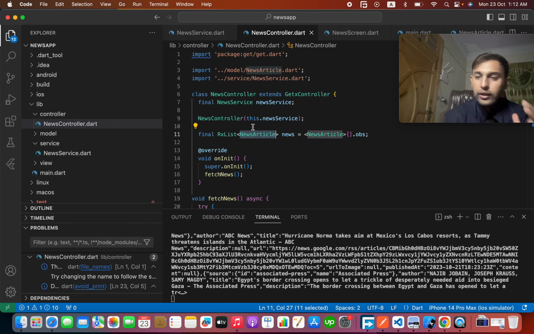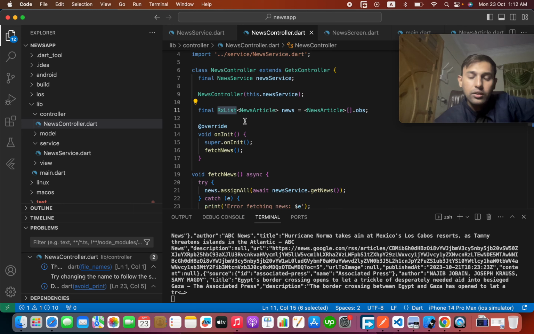Now let's talk about the controller. The controller is responsible for too many things. It is responsible for the user interface. It is responsible for fetching data from the backend, and that's why it is responsible for too many things. First of all, let's see what is inside the controller.